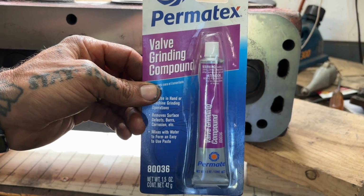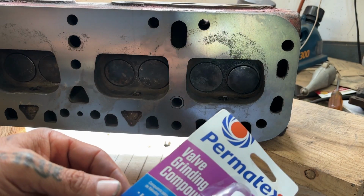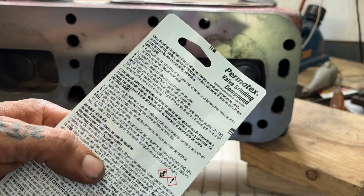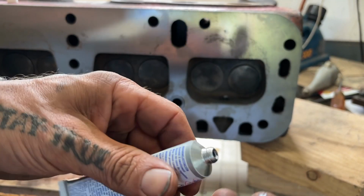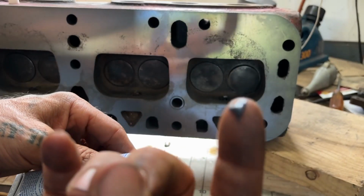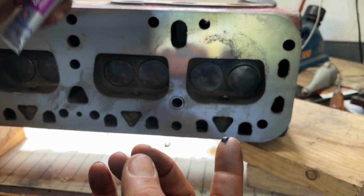So this is the stuff I use for the valve lapping compound, Permatex 836. Follow the directions on the back. You've got to mix it with water. It comes out of the tube like this, and you can put it on the valve just like that and start grinding it. But then to get a finer grit and smooth it out, you just add a little bit of water.